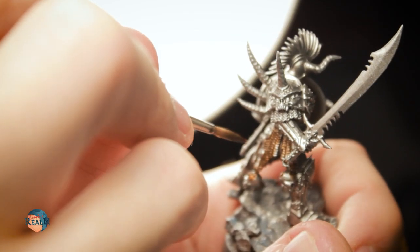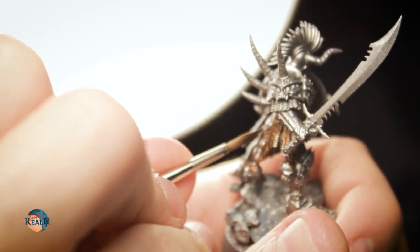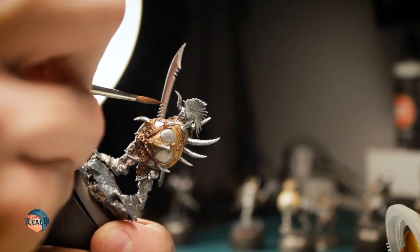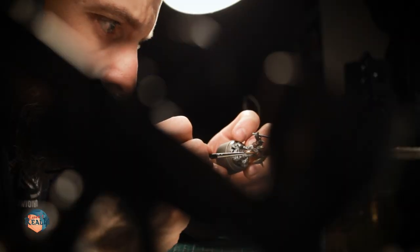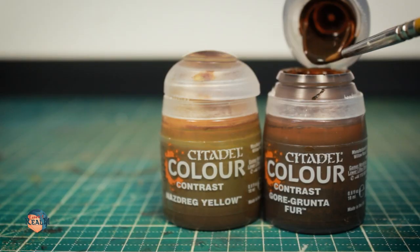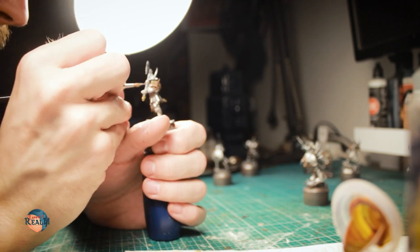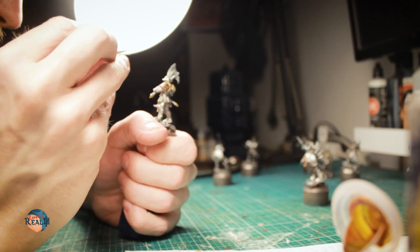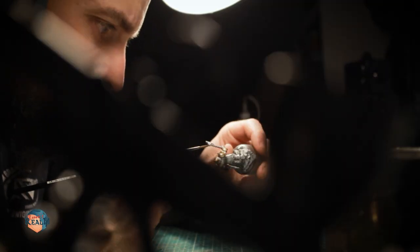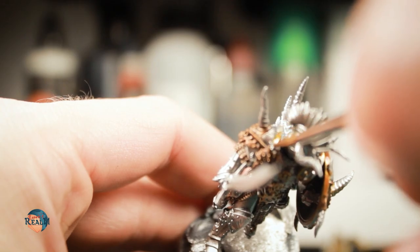But chaos wouldn't be chaos without some gold trimming, and while at it, why not add in some copper ornaments and chainmail as well? To achieve this, I went with Citadel's contrast paints. The transparent nature of these paints allows for application over metallic parts to either make them golden or give them a reddish brown tone to act as copper — Nazdreg Yellow for the gold and Gore-Grunta Fur for the copper. Copper and gold metallic paints are essentially just silver metallics with a specifically colored pigment. Thanks to the transparent nature of contrast paints, or alternatively Army Painter Speed Paints, Instant Colors by Scale 75, or even transparent ink, you can do this yourself even after the metallics are already on the model.